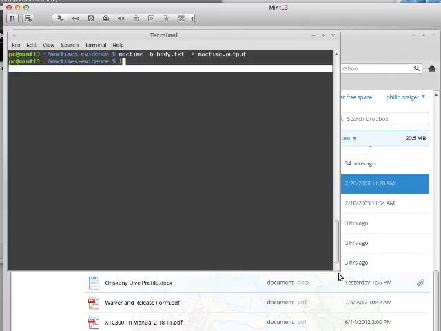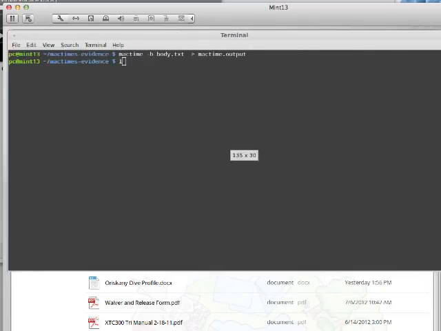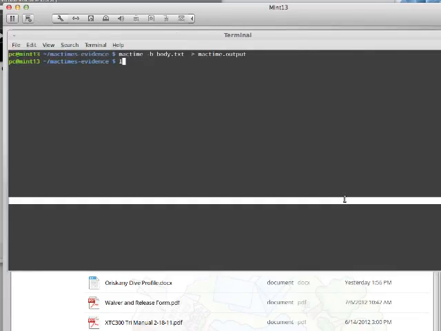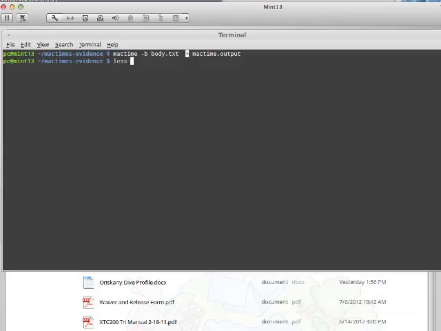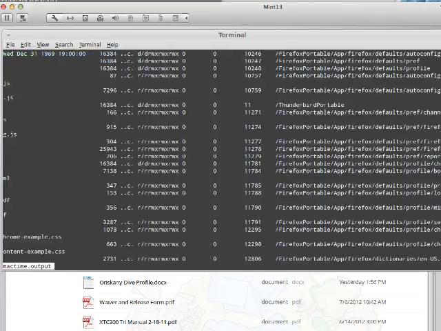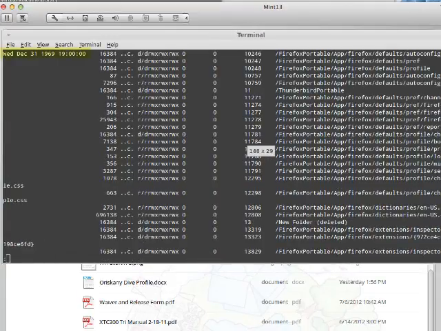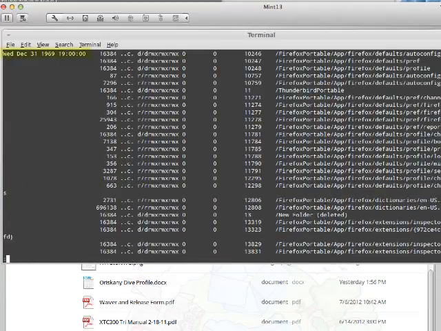So let me see if I can make this bigger, because this ends up being a very wide file, and less. And there we go. Notice this is still wrapping over here. I hate that. There we go. See if I can make this wide enough there.